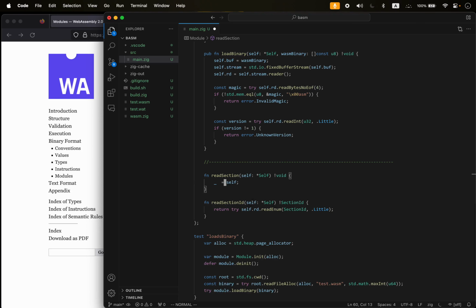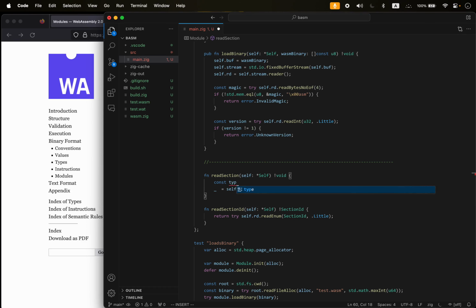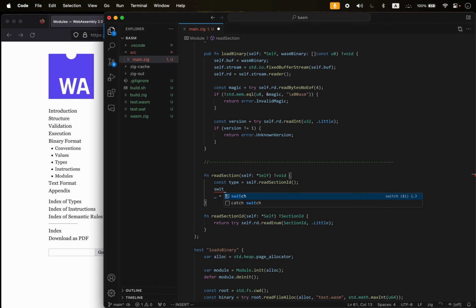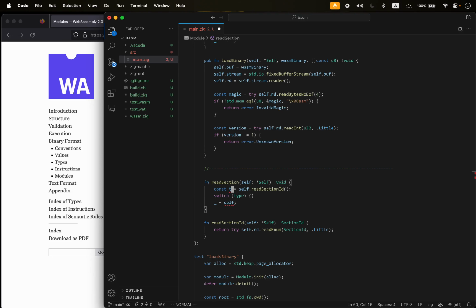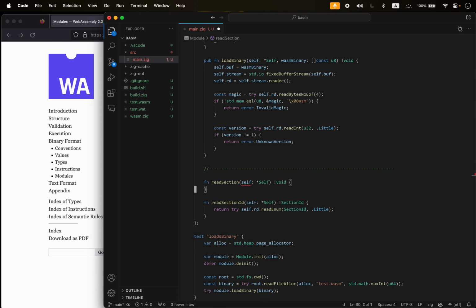And this will simply have our type. I don't know if I can use that as an identifier, but we'll find out. Read section ID, and then we'll do a switch on the type, and we'll just do, I guess we'll call it ID.